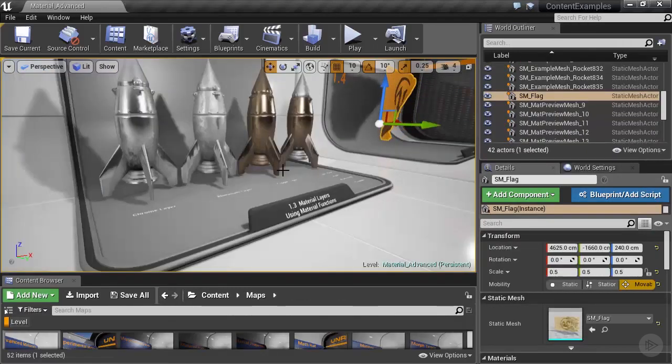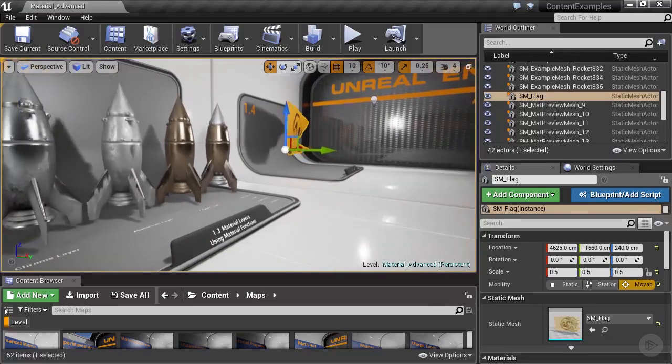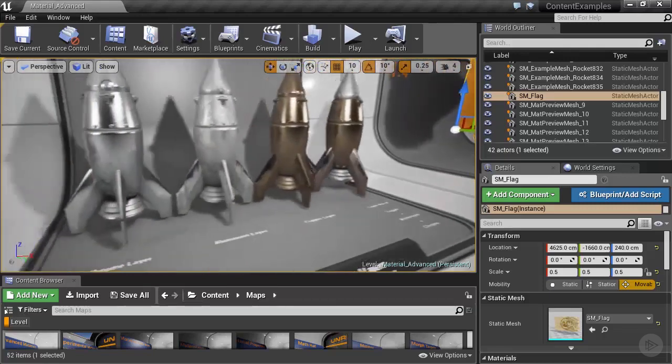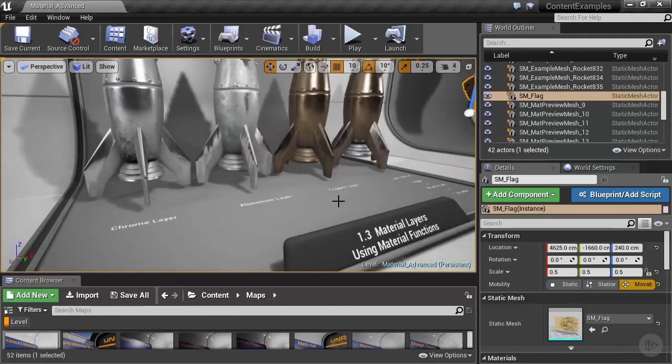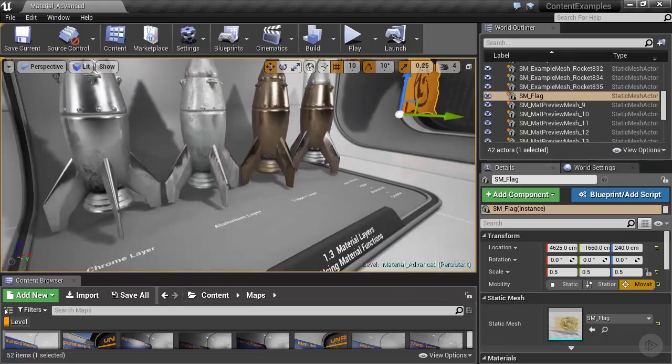Okay, here we are in the content examples again, and this is the content examples material advanced map. And we can see we've already got some things interestingly going on here. Here's a vertex animation. It looks very much like cloth, but it's just vertexes animating. You could reverse engineer that. But specifically, I came into this map for the material layers using material functions.